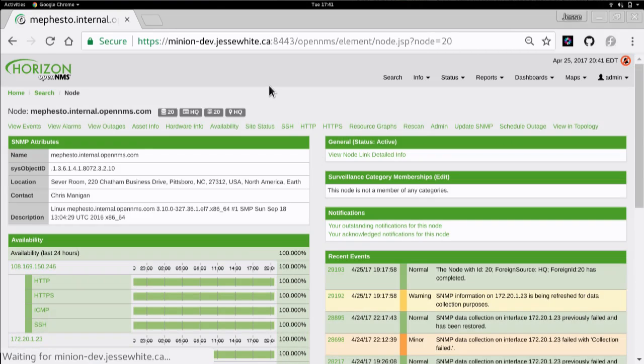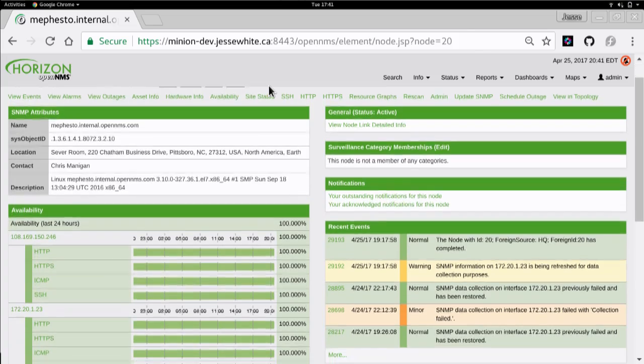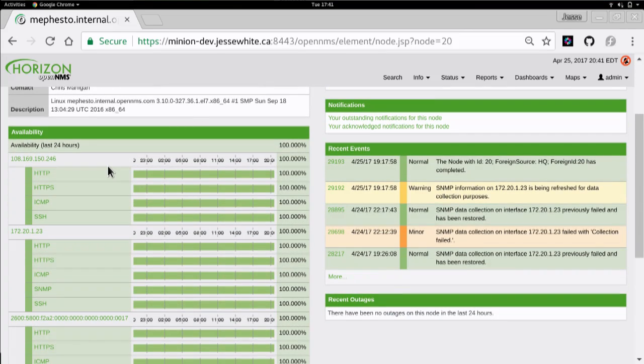So here's a particular node here. You see it has a few IP addresses. We're monitoring a number of services on those. These are polled every 5 minutes or so by default. So if a problem is detected, we'll go ahead and raise an alarm. Then there's different ways to take that alarm and generate notifications or different workflows. Also, there are cases where you want to take multiple alarms and do business logic over top of that. So if that's down and that's down and that's down, that means I have a problem there. So we have all the workflow and tools to do that.